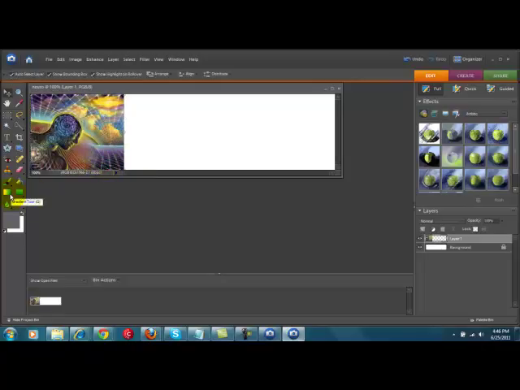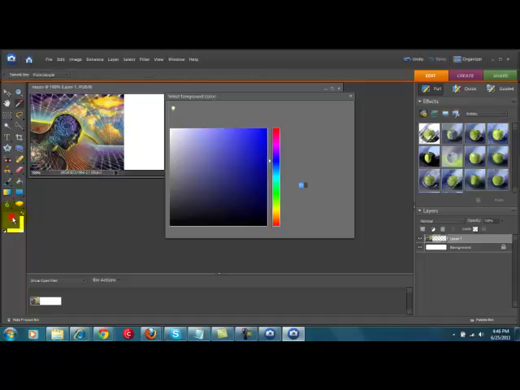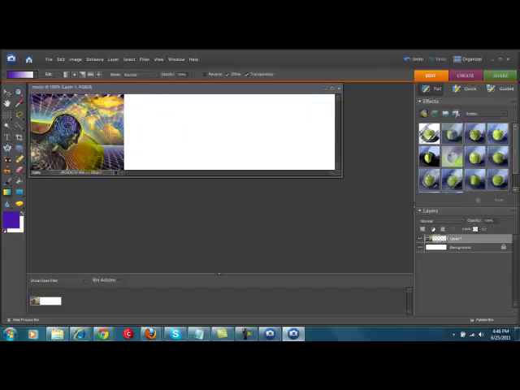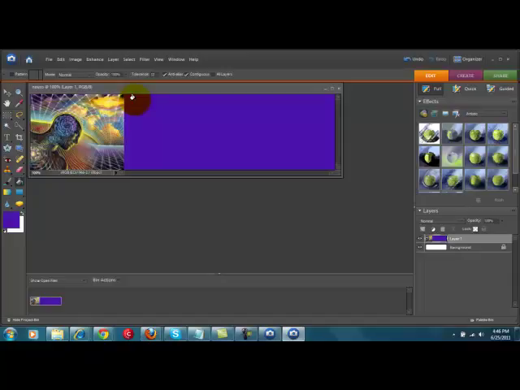You can select a background color, which you can pick any color, and I'd probably want to do something that matches a bit of the background, so we're probably looking at maybe a purplish kind of color. I might want to even do something like that. It's not too dark. And then if I wanted to create a gradient, then I would click here on the gradient area, click on the bucket, and when I click on that, it fills the balance of the banner.